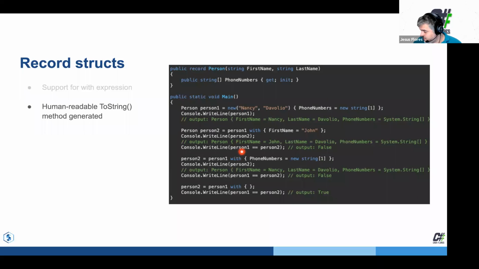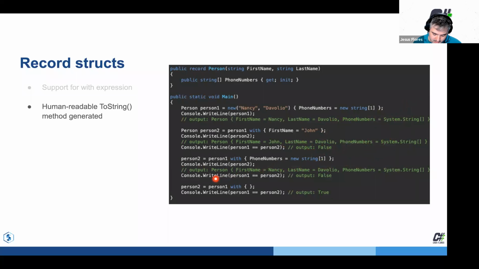Person 2 will be John W, and for numbers is just a string array. And also you can create another phone number, will be the same. If you create a person 2 with phone numbers based on person 1, the output will be Nancy W and phone number system string, but will be different.